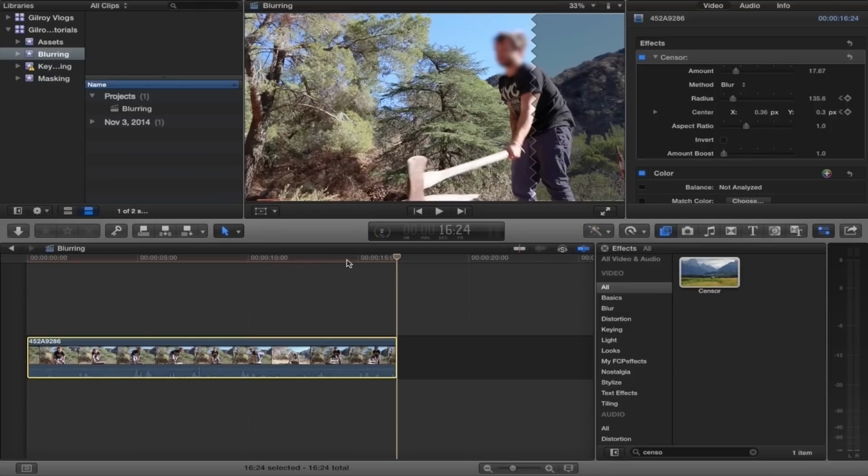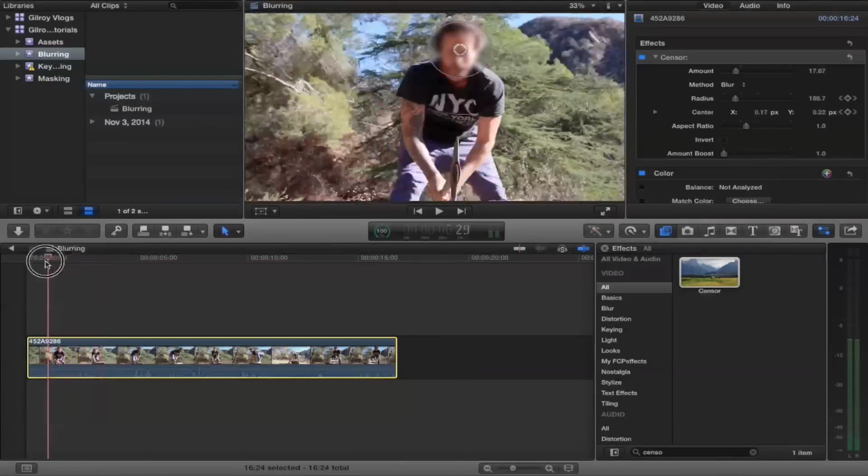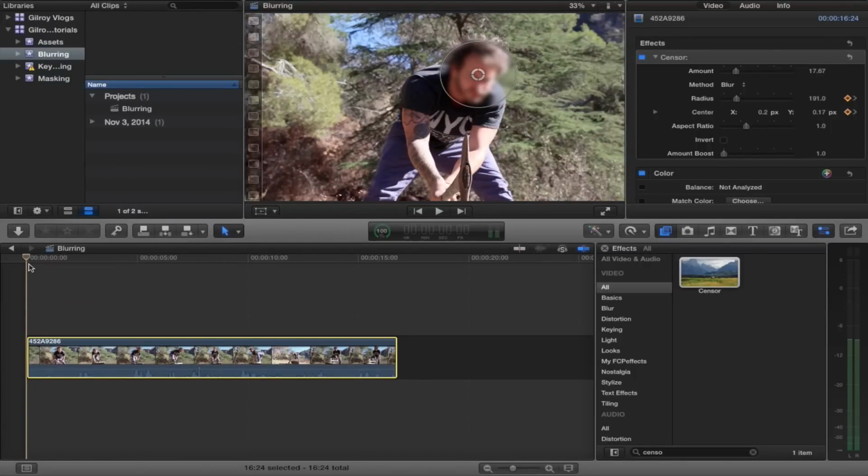All right, so I've reached the end of the clip. I've keyframed every frame of the blur. This is only a 16-second clip, and it took me at least 3.5 to 4 minutes of arrowing and moving the censor. So be conscious of the length of the clip that you need to keyframe, because it does take a while. Just take your time and do it frame by frame, and I promise you'll get proper results. And really, this is useful for anything like blurring license plates. If you have nudity in your video that you need to blur, this is perfect for that.